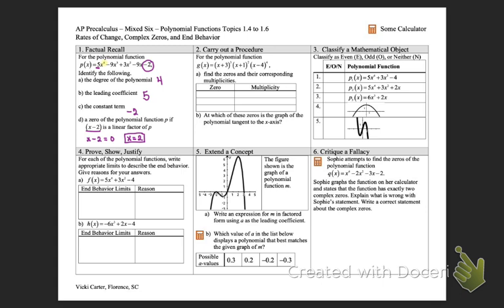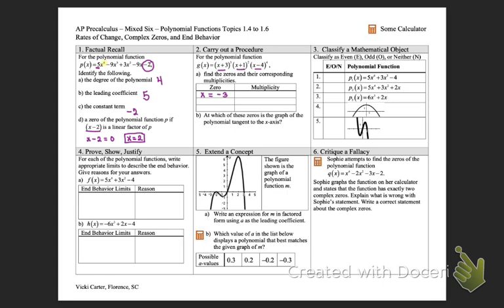All right, carry out a procedure. For this polynomial function g of x, we want to find the zeros and their corresponding multiplicities. So again, for the zeros, we're going to set each factor equal to 0. Now look at what you wrote down on your page, because if all you have written down is a number, that is not how we want to write this. That again is called a bald answer. These are x values, so we need to label them as such. So make that note to yourself. That is something I will expect to see on your test, okay?